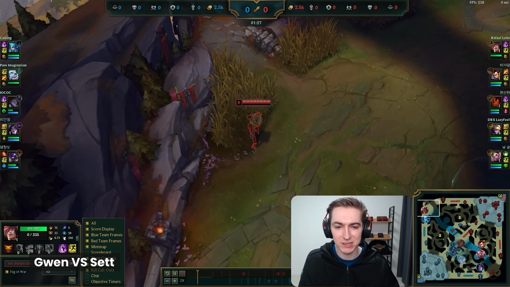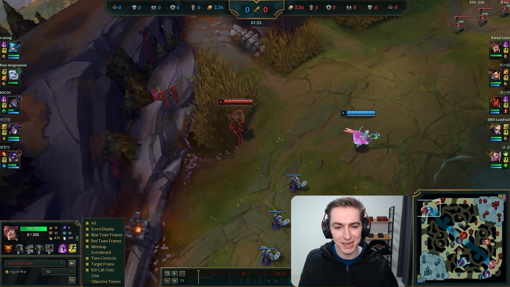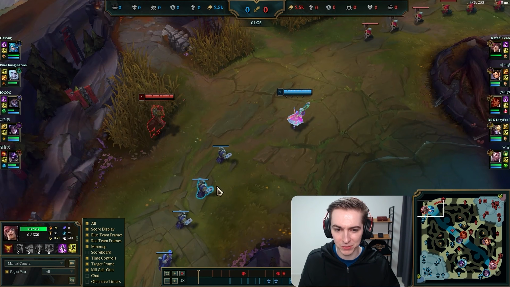Moving on to Sett into Gwen. So you can see yet again trying to get a strong level 1 trade from the bush. One thing that I like that he did here, where normally in most matchups where you're stronger, you let the wave come in, you let it settle, and then you go for the trade.